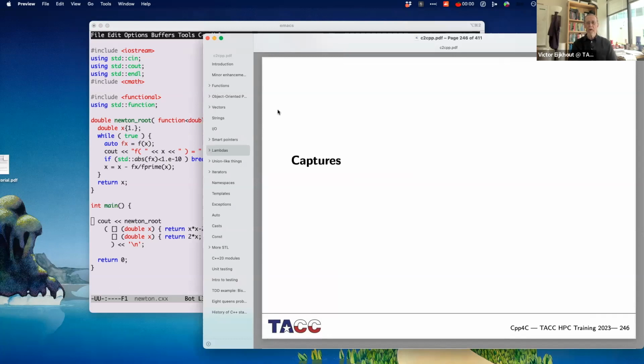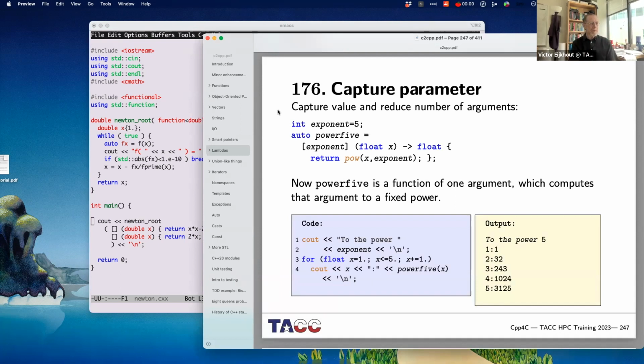Captures. So far, I've let the square brackets be empty. What can you do with those square brackets? Well, you can make a function that dynamically depends on its context. So it's called a capture because it captures the environment and bakes it into the function. For instance, in the little code example that I'm showing there, I have a variable exponent is 5, and now I make a function power 5.